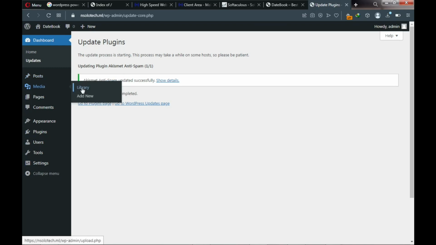This is where you're going to access all your media files, maybe your video, audio, images, PDFs, anything related to a file. So if you click on library, you should be able to access all your files.